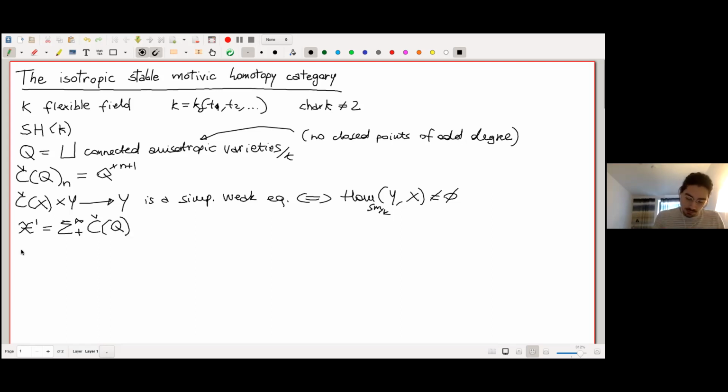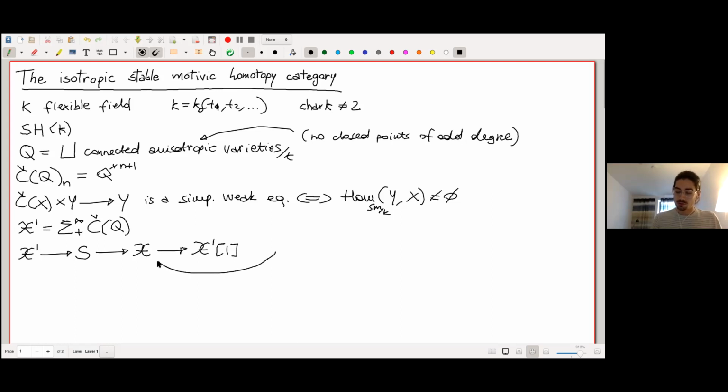Right, and then I can consider the morphism in SH(k) obtained from the projection from this Čech simplicial scheme to the base point, so this is to the sphere spectrum. I can take the cone of this map, and I will denote the cone by this. And then I have this distinguished triangle in SH(k).